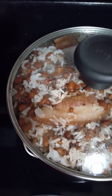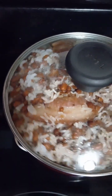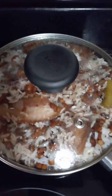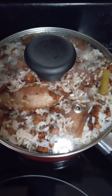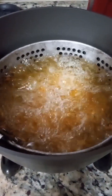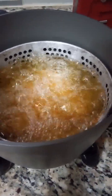Alright y'all, this is what my Hop and John is looking like — it's not completely done, but that is what it's looking like. It comes out perfect every time. I just need to let it dry out just a little more and then it'll be ready to eat. I am deep frying some chicken — I have it battered in my Presto deep fryer, so y'all stay tuned. I will show you what everything looks like when I'm done.